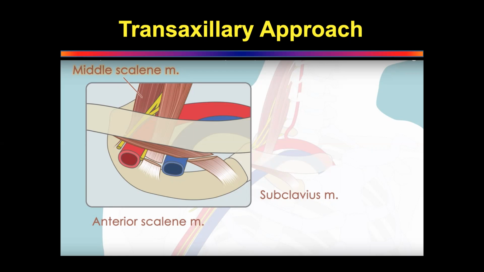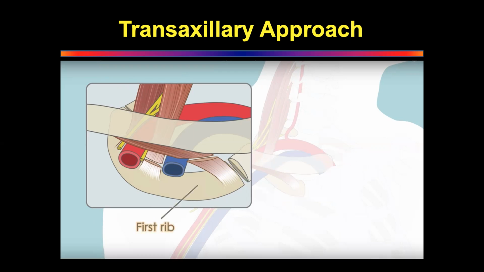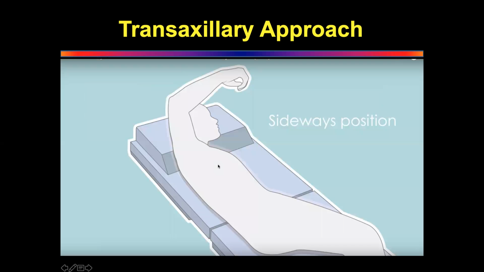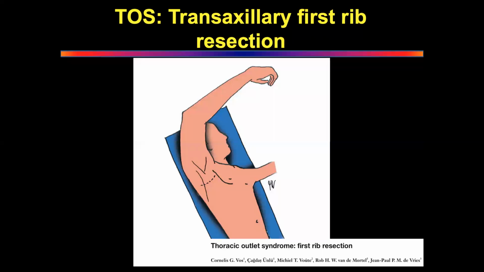And what do you divide next? The costosternal junction, costochondral. You divide the rib itself, isn't it? You always make a cut on the rib. Can you see this cut on the rib, and the cut on the scalenus muscle? So this is a sideways position and this is the axis. Okay, I'll show you again.